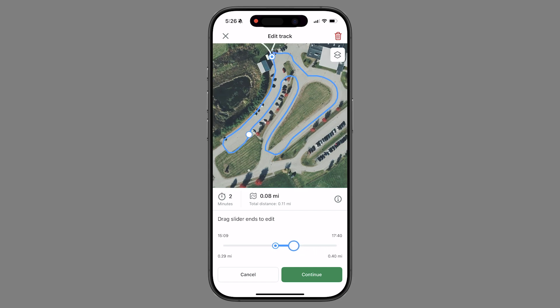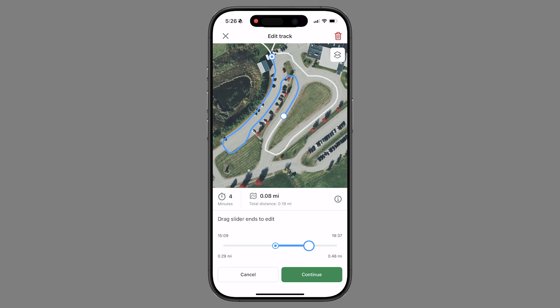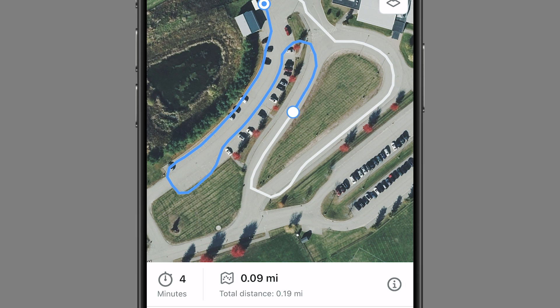Things got more interesting when I walked the same path but added a little loop in the middle. I walked on the exact edge of a lane that was 60 feet wide, and the app didn't count any of that as unique. Walking back down a lane 50 feet from the last track but over 100 feet from the original track, I could see the distance going back and forth between 0.08 and 0.09 miles — so the calculation is more complex than just measuring between two points.